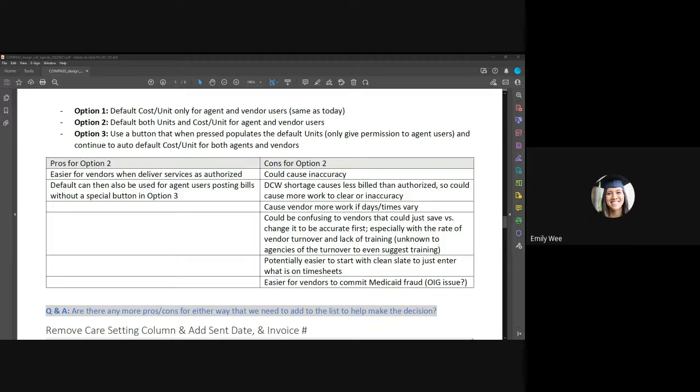So wait, you're saying you would use it or wouldn't? I would use it for certain vendors that we do have that are charging different rates for different clients. Okay, those are the ones you'd want to turn it on. You wouldn't want the defaults, right? Right. Yeah, sorry, I'm sorry for speaking over you. No, you're good.